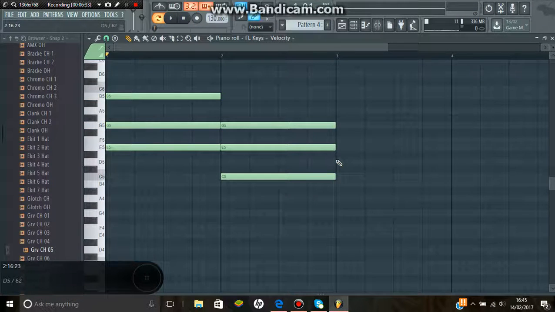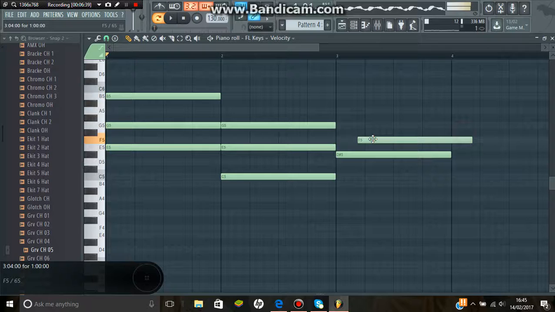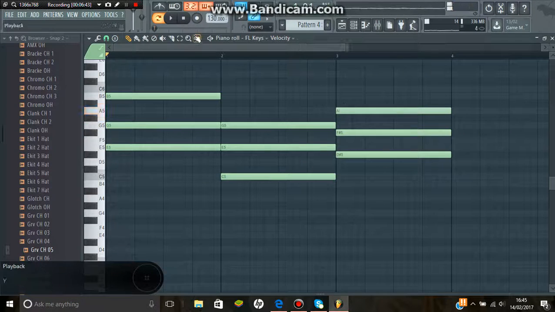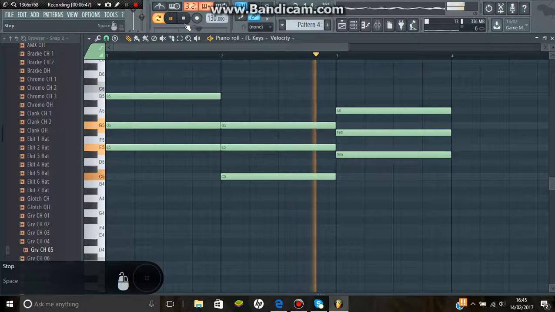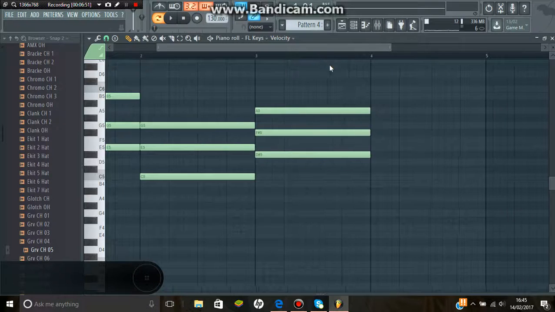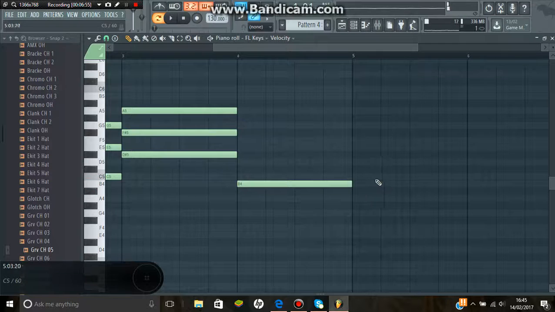And then we're going to move it up 1, to make a bit more different sounding chord, and this is going to have both the sharps, D sharp and F sharp in it, and then A there. And then we're going to move it down 2 again, so it's going to be B, D sharp, F sharp.